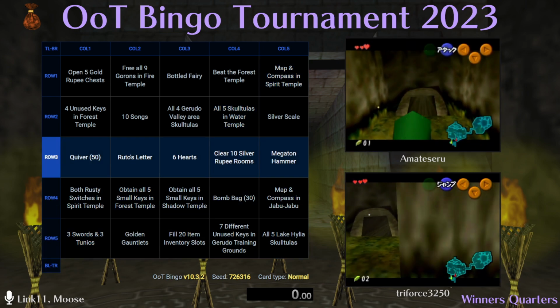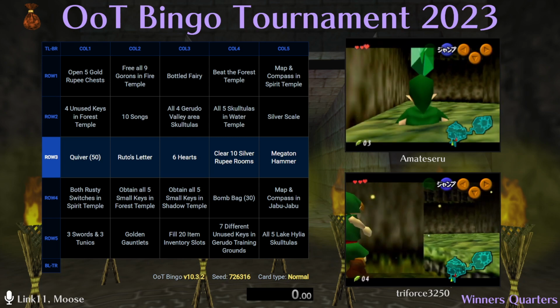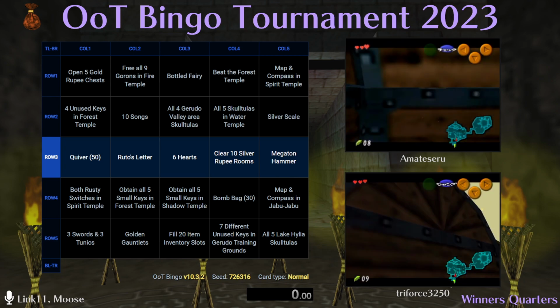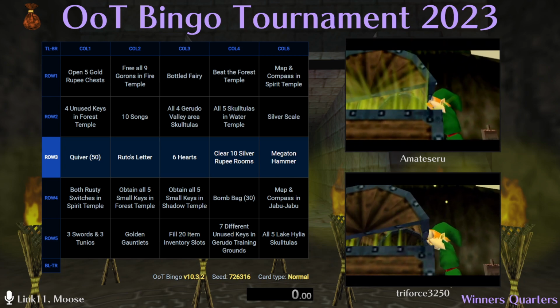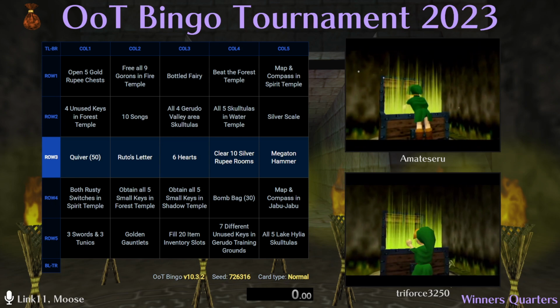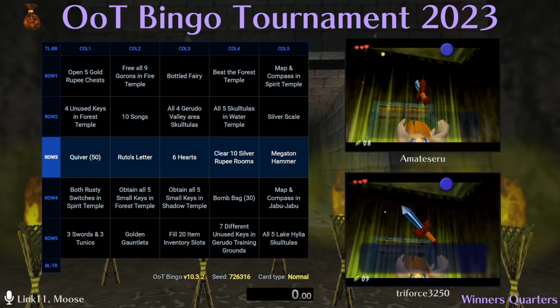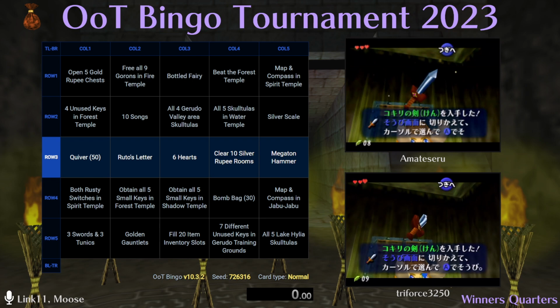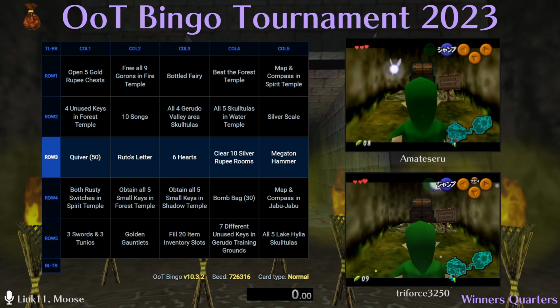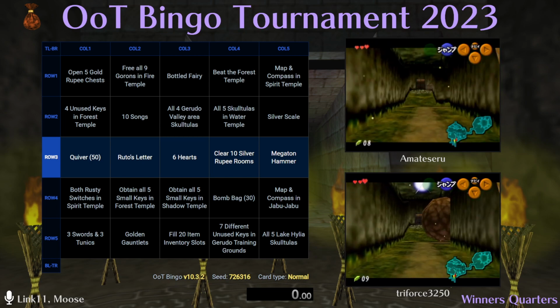Row 3. Yeah, I don't love Rupee Room synergy. Rupee Rooms is not there. But everything else is reasonably short, I guess. Like, no trade quest beyond Kajiro. I don't know about row 3, to be honest. It's sort of a row I have a very hard time judging how long it's going to take.